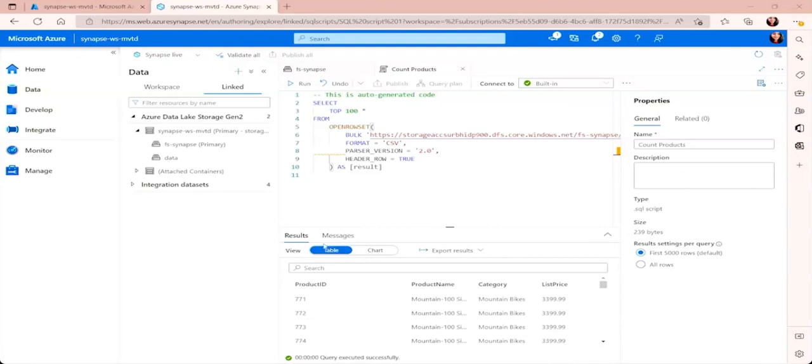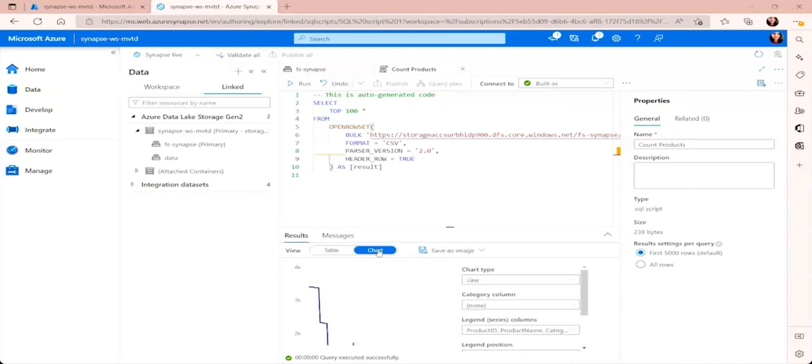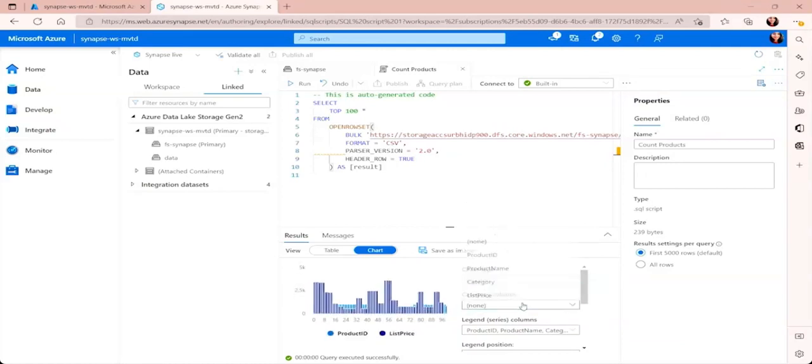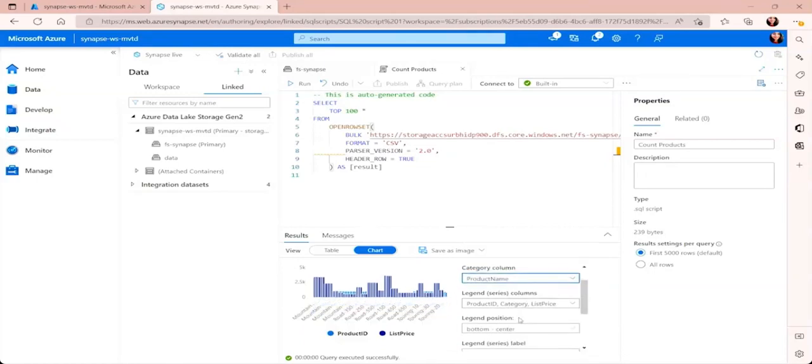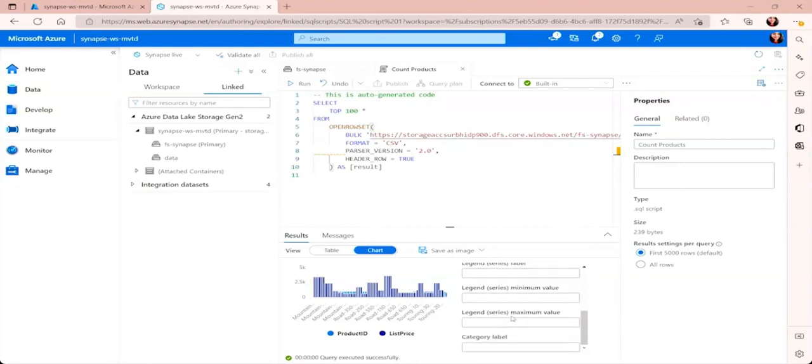Now, if you move to the results pane, let's check the chart view. Here are the things that you can change. If you want to see the category column by product name, and you can change these values.